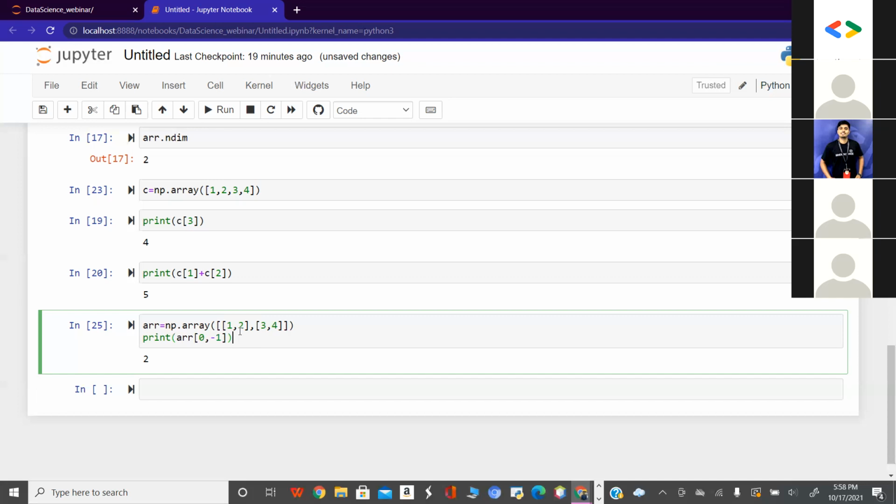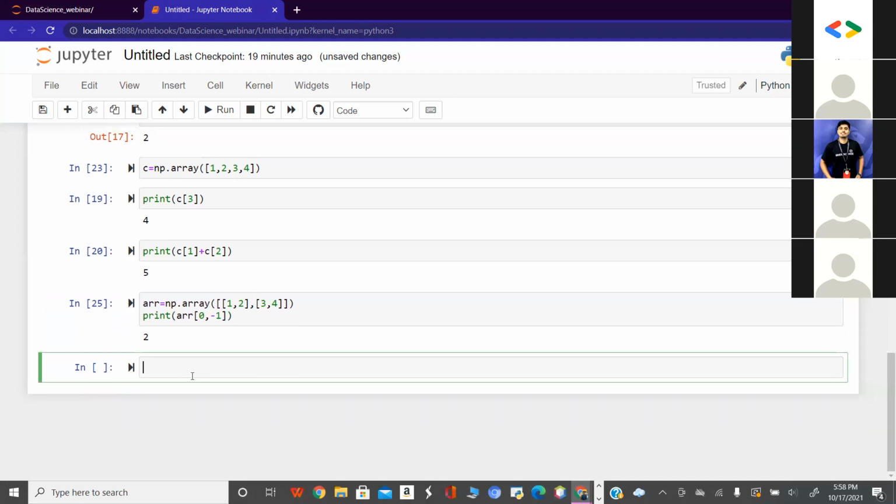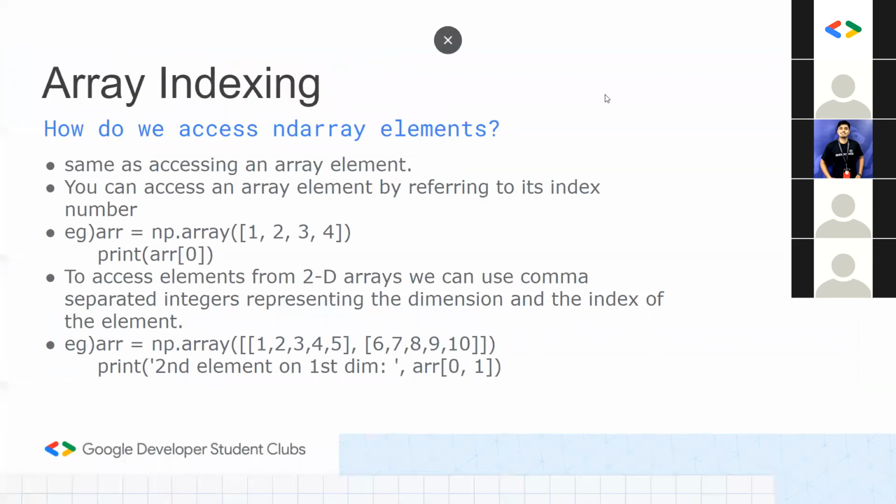This gives us the same answer. Yeah, we can just use comma separated integers representing the dimensions and the index of the element. So here, again, 2 is at the index of 0 and then 1.